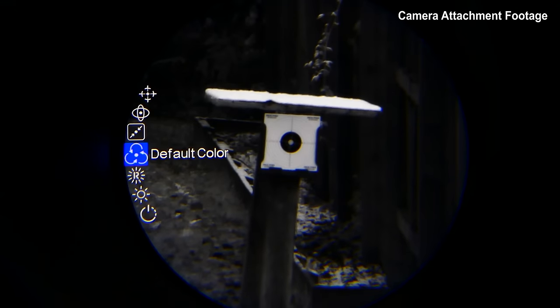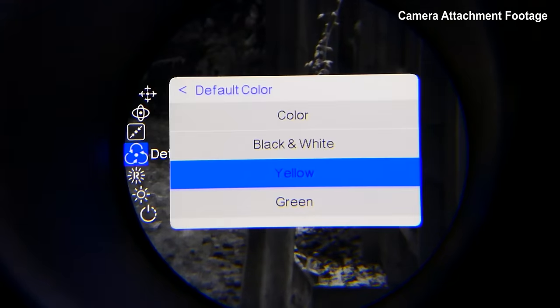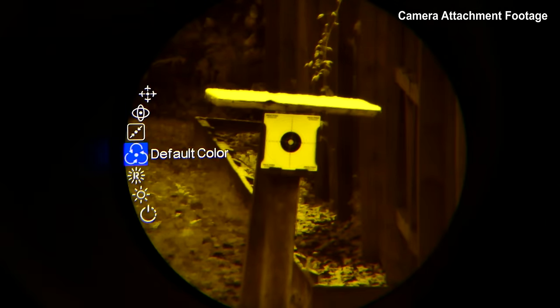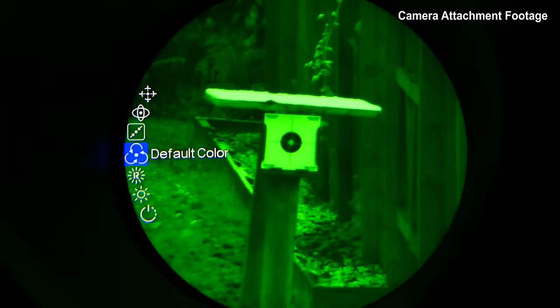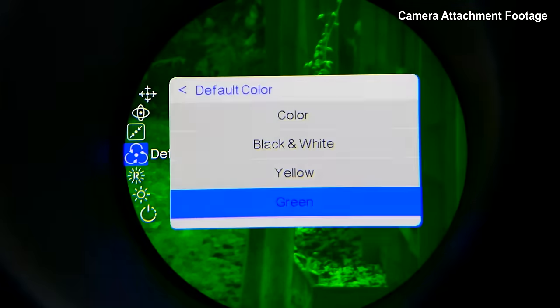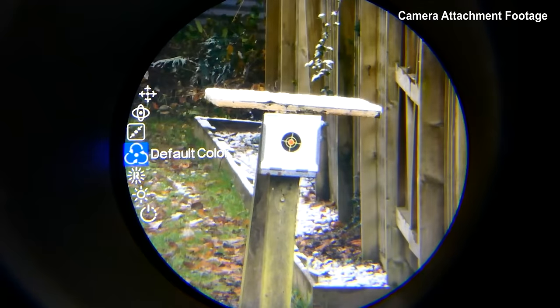Black and white. Yellow. These colors, the yellow and the green, are really usable during the nighttime. Leave it on color.